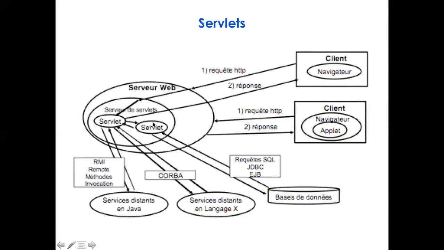In some other cases, of course, this or that servlet could need to access your database using different interfaces such as JDBC or Enterprise Java Beans, as will be discussed later in the context of this course. So you see, from the client to the web server, here we don't discuss the application server, but between the client or different clients and the web server, inside the servlet container, you have different servlets that can answer the needs of these clients, and you have requests, responses, and also redirections.